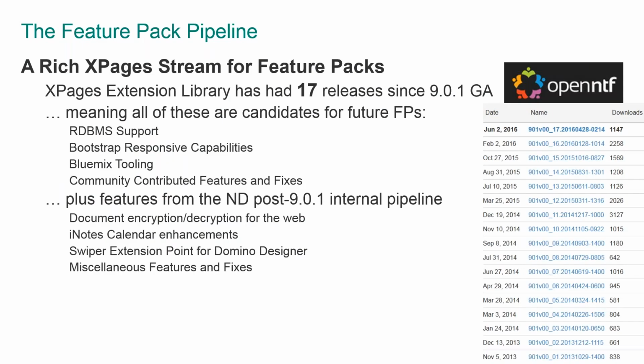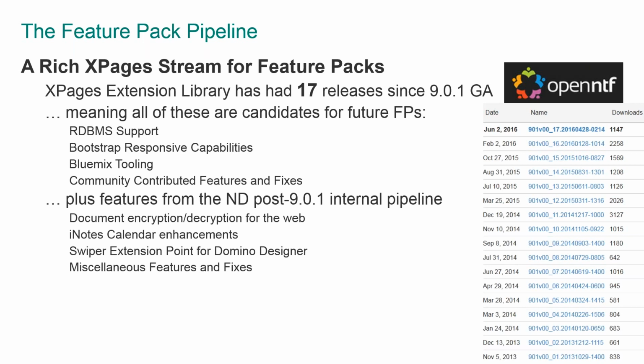So I talked earlier about the aggregate of XPages stuff, and there is a lot of it. We'll be getting to the demos on that very shortly, so you can expect to see in those demos RDBMS support that's now built in and shipping as part of the product. The same with Bootstrap, the same with Bluemix tooling. Those of you who've contributed features, while Brian is demoing, I'll try and think of some of the most recent ones from members of our community, and perhaps we can get a chance to show those.